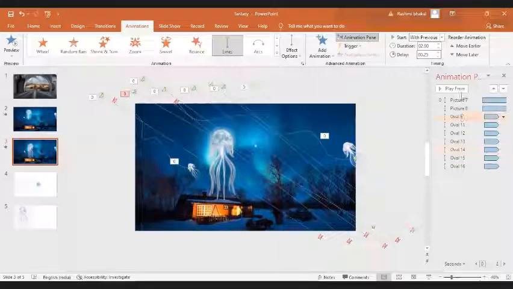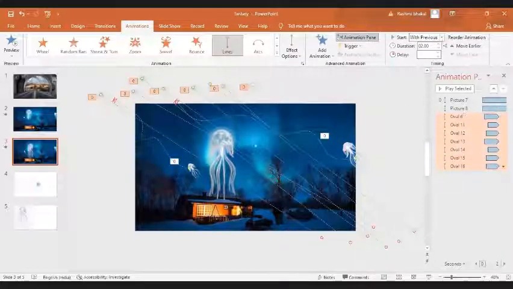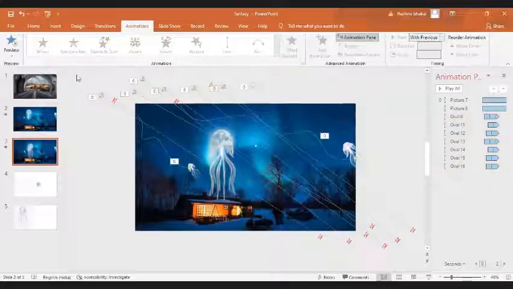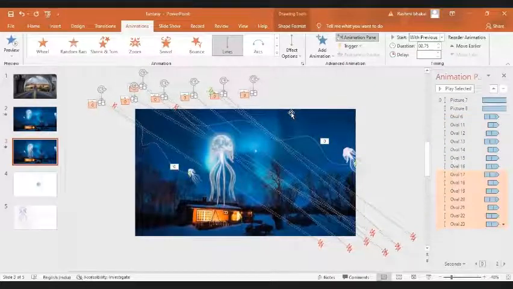Now in the next step, it is delayed by 0.25 seconds. Let's delay it by 0.75, some by 0.5, and like this. Randomly we can delay them so that each and every circle starts at a different time. Now I am going to select them all, and the duration is going to be 0.75 seconds only. Let's select them all at once and press Ctrl D to make the exact copy.